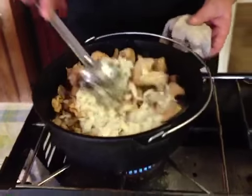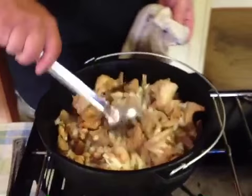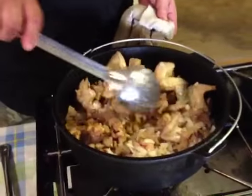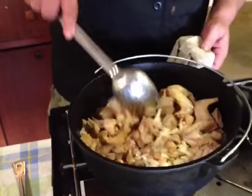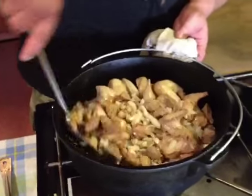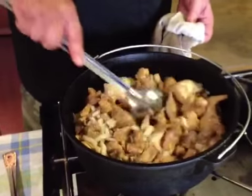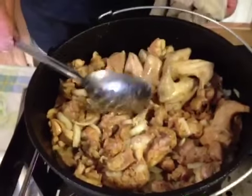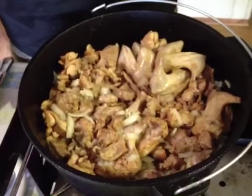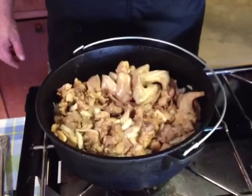Rule of thumb, this ain't wild game, but if you split them with wild game, it's always half and half of what you're going to put in there with the onions. Now this is going to be a while, so we're going to pop the top back on. Let it roll until our onions start to get translucent, then they actually gonna disappear.